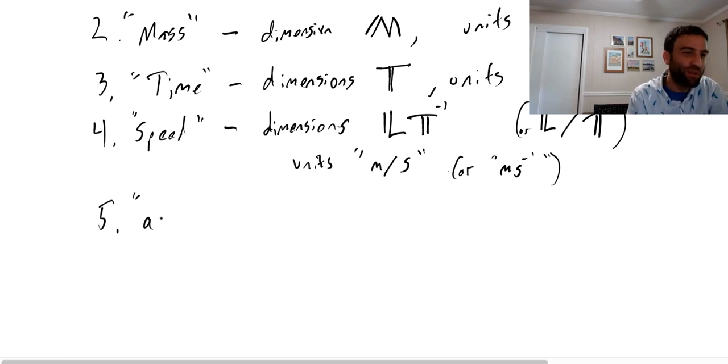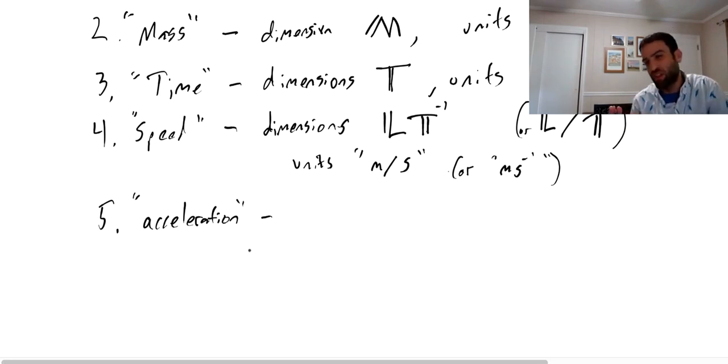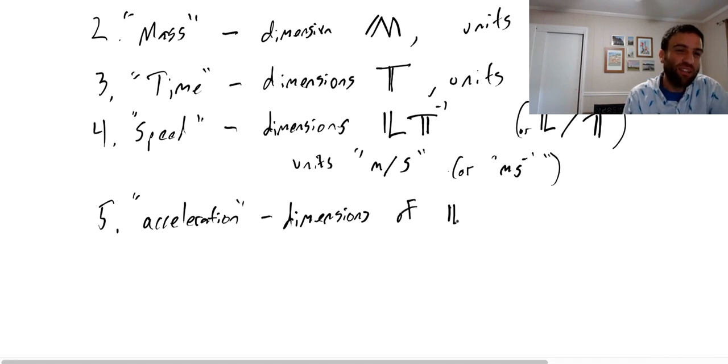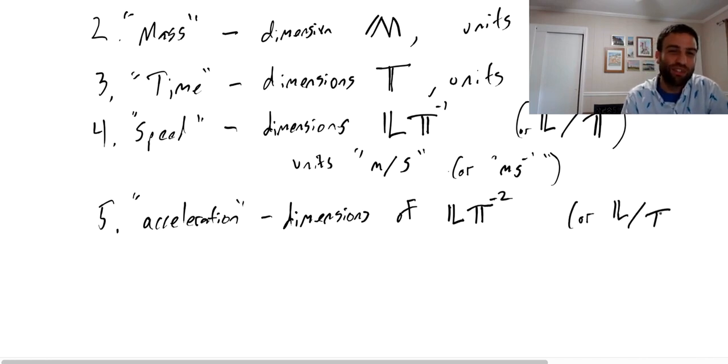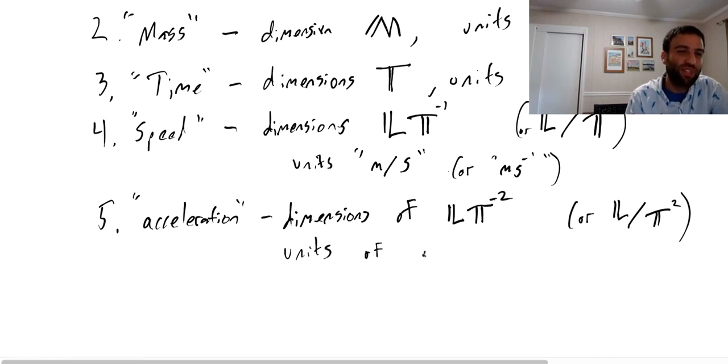Another very important thing we'll see over and over in this class is the idea of acceleration. Accelerations tell you how rapidly the velocity of something is changing, right? So if you're accelerating really fast, you're rapidly changing what your velocity is. So it's a rate of change of velocity over time. So this means that it has dimensions of length divided by time squared. So I'll write that as length times time to the -2 again, or length over t squared. Okay, and it has units of meters per second squared.